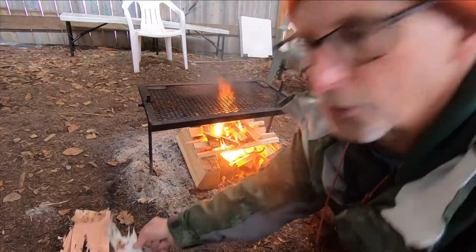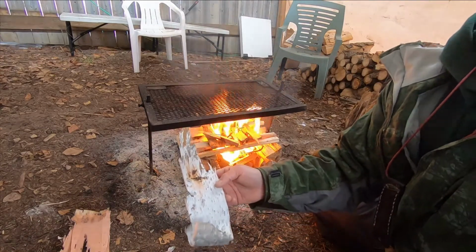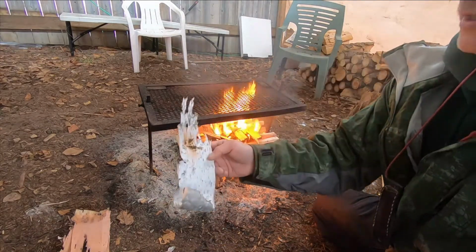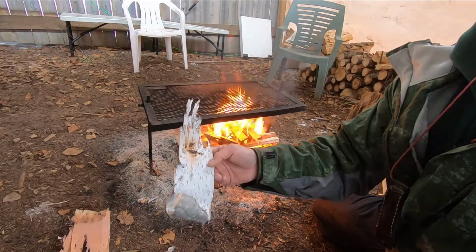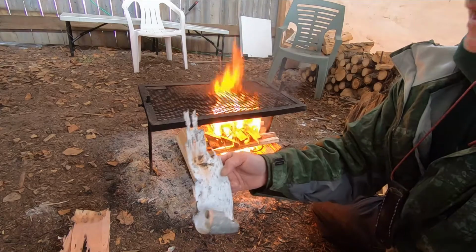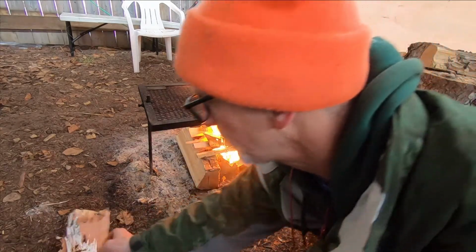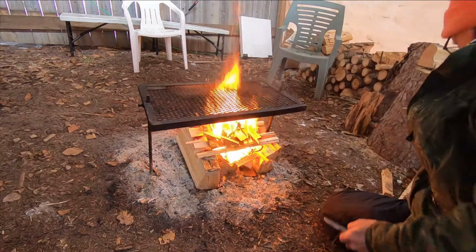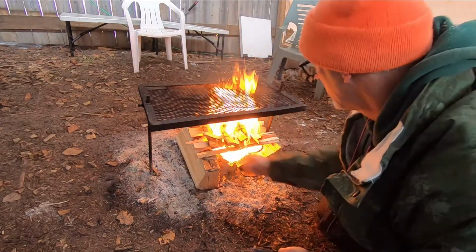So again, that's the method I use, just like Lars and all the others that do in all their videos. Most of the outdoors guys learn to use a ferro rod. You just scrape some up. You can use balsam sap too, which is just like gasoline to get the fire going if need be. And there's a lot of heat there already from that.